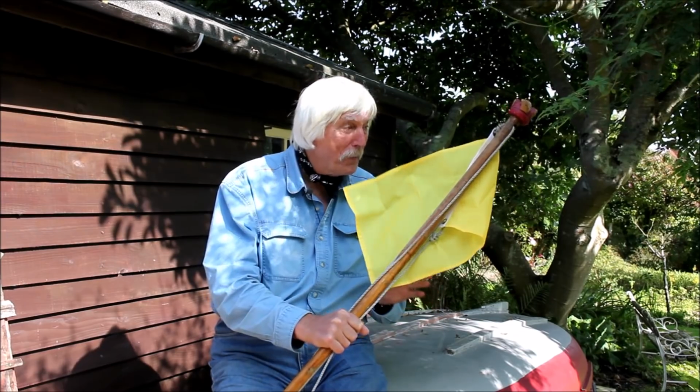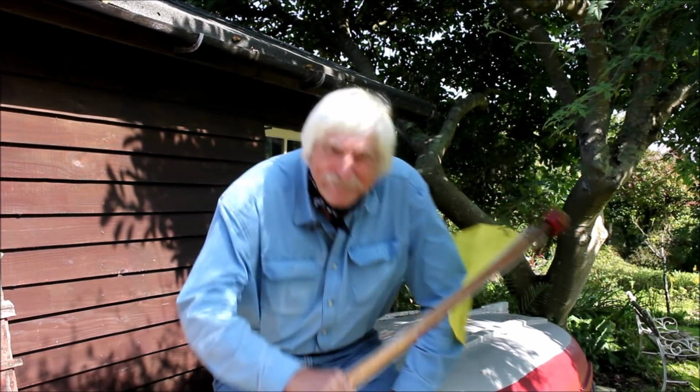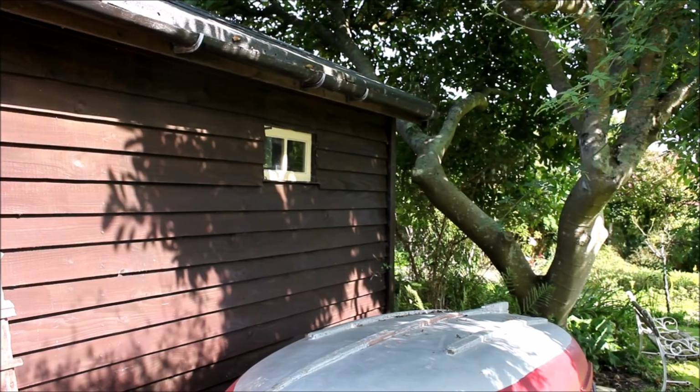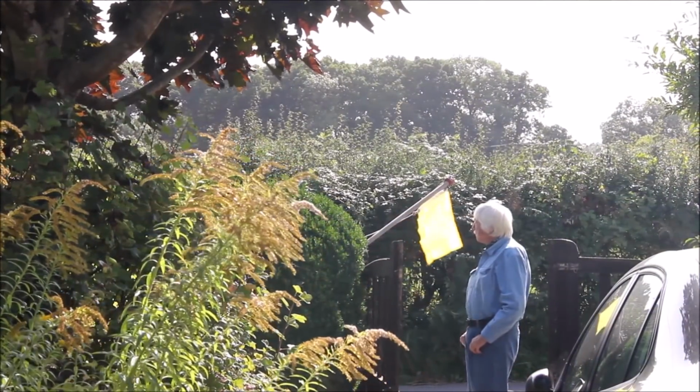Well, I've moved on, as you can see. I've got a fine store-bought one here. It's brand new, actually. I've just dredged it out of the flag bag in the shed. So what I'm going to do now, I'm going to take this and stick it in the edge down by the gate, and then the postman and everybody else who comes all knows that we're in quarantine, that we're healthy, and we request pratique. Well, that's the job done.